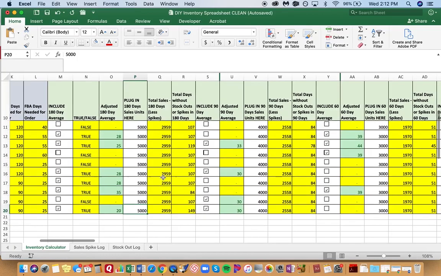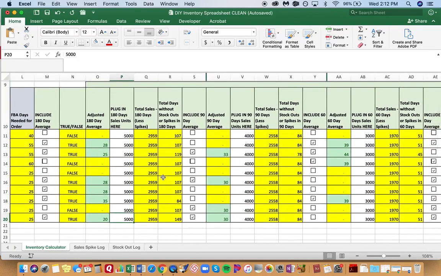So I'm going to go ahead and walk you through a couple of the ways that we calculate velocity, and then I'm going to show you the sales spikes and stockouts, and how tracking them will help you to better calculate your inventory needs. It's very important. A lot of the time when you get stockouts or sales spikes, it's because the data that you put into your calculation is wrong. Maybe you had a sales spike, a lightning deal that you're not going to have in the future, and that increased your sales significantly higher than what was normal, so it increased the amount of inventory that you thought you had to order.